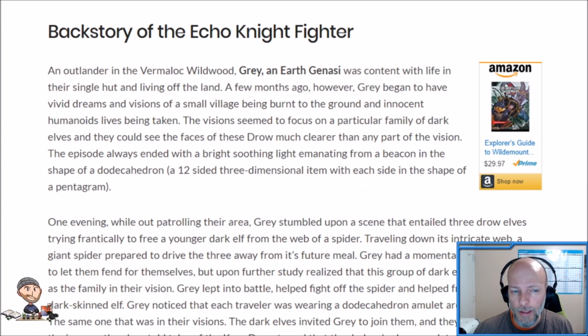An outlander in the Vermilion Wildwood, Gray, an Earth Genasi, was content with life in their single hut and living off the land. A few months ago, however, Gray began to have vivid dreams and visions of a small village being burnt to the ground and innocent humanoids' lives being taken.